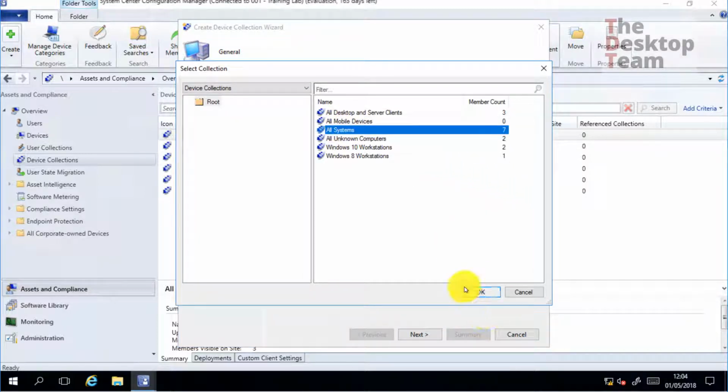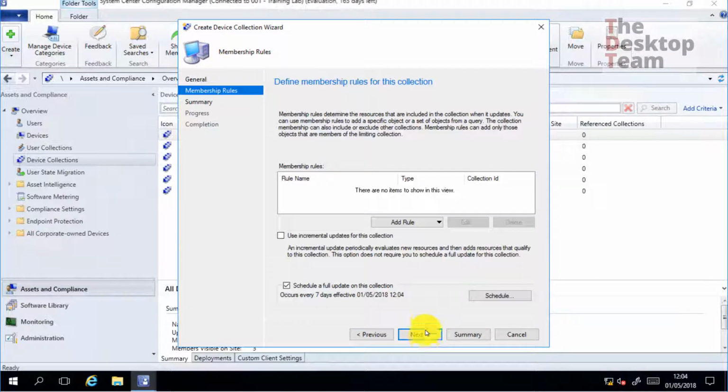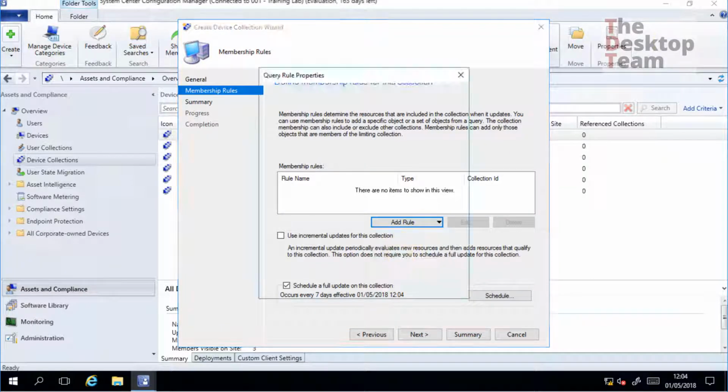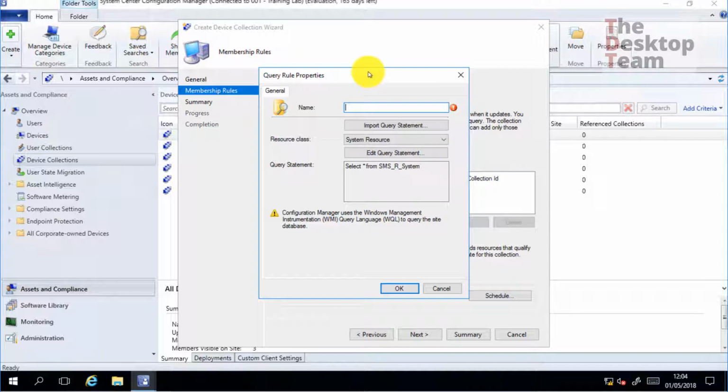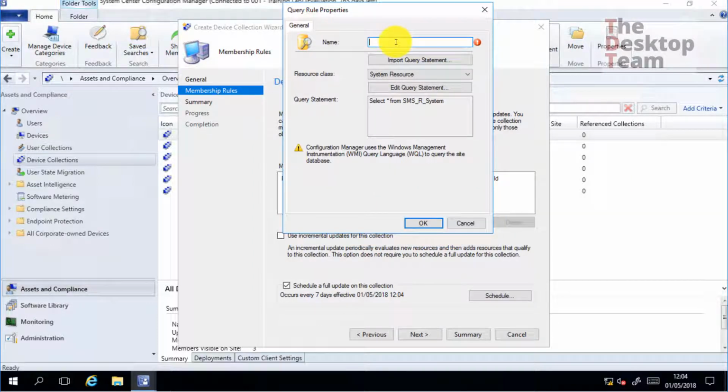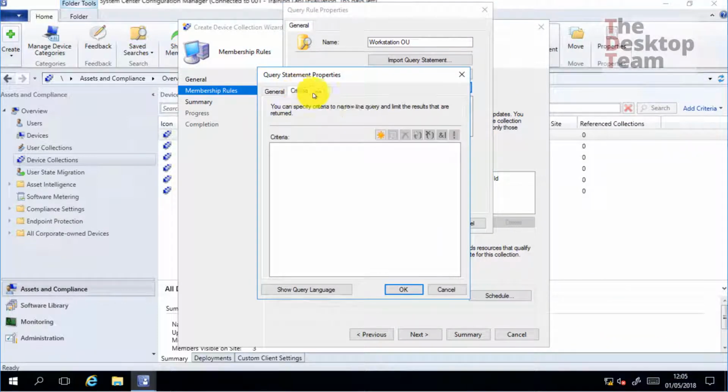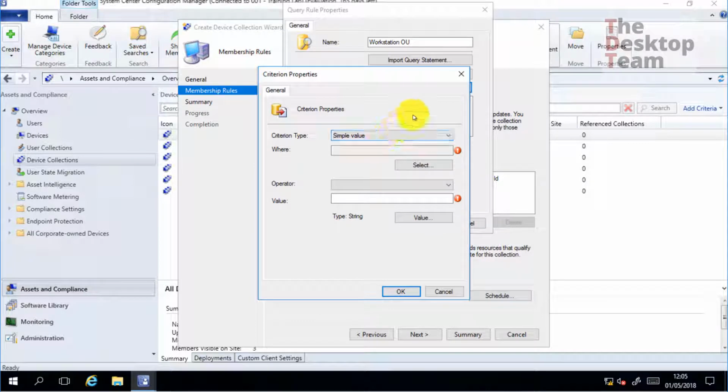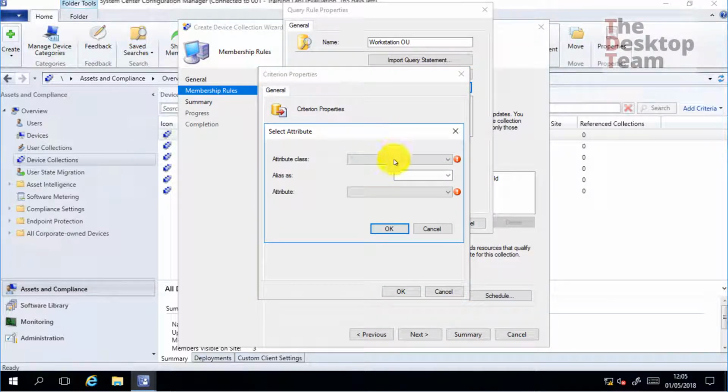I will limit by all systems. And here on my rule, again, another query rule. I will add a name as workstation OU. And edit query statement. And my criteria, again, I'm going to use the system resource.